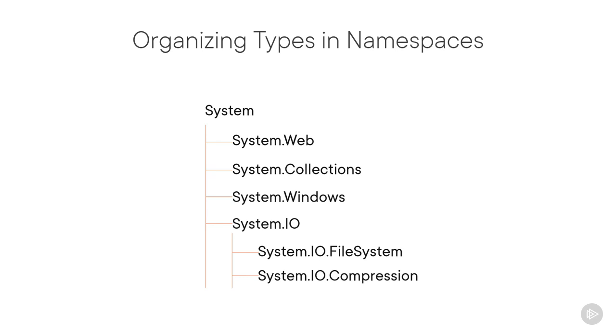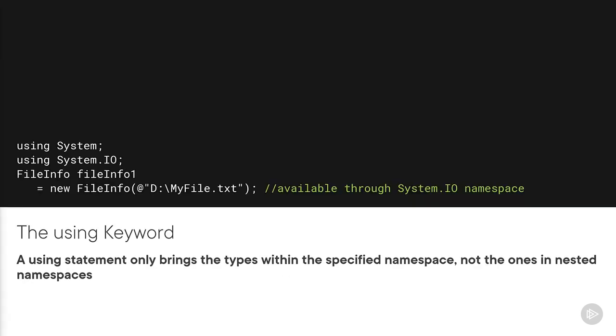The types in .NET are placed in namespaces, but also our own custom types will be placed in namespaces. By using namespaces, we avoid naming collisions between different types with the same name. Of course, when using a type that lives in a given namespace, you do need to point out to .NET where it should look for the type. And we can do this by bringing in a using statement for the type's namespace at the top of the file. By using the namespace system.io, all types within that namespace become available for use in our code, including here the FileInfo type.